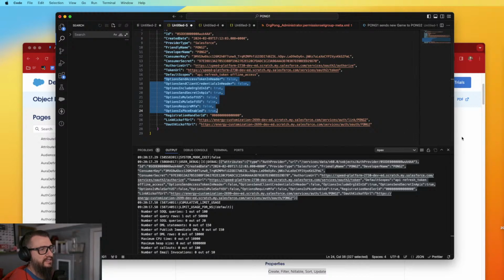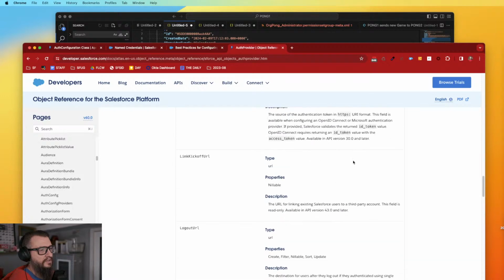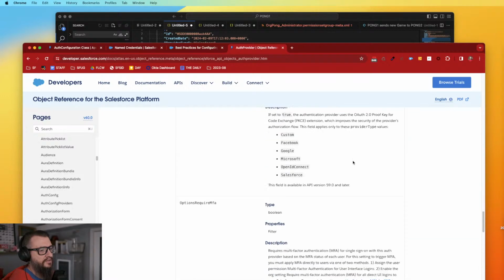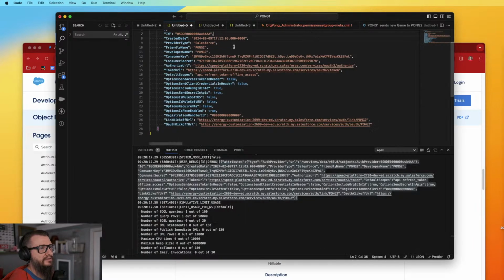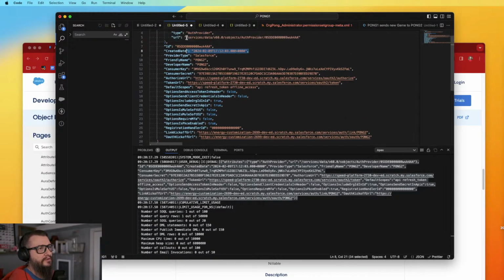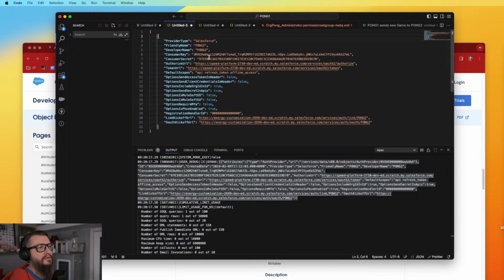How about link kickoff and OAuth kickoff? Those are, where'd you go? Those are not settable. Okay, so I'm going to just yank out the stuff that we can't do anything with.